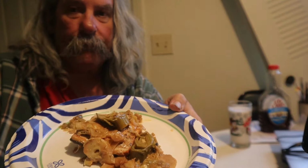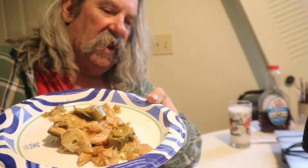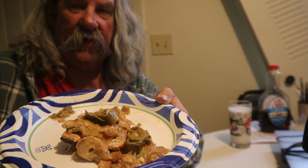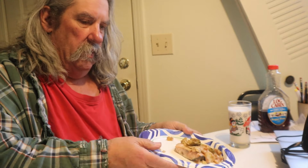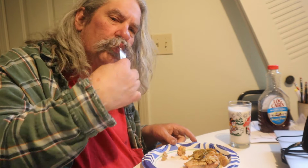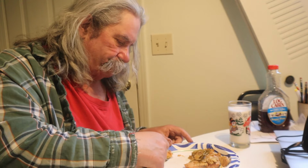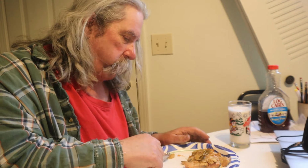Hey everybody, what's up? It's Cooking with Timothy, and here's my salmon with leeks and cream. So I'm gonna let you know how it is. I'm gonna let you guys know how this dinner is tonight. Pretty good.